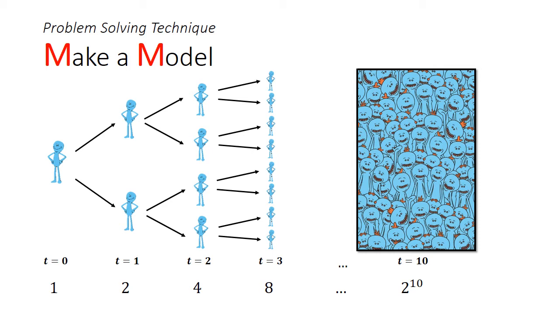where we get 2 to the power of 10 new Meeseeks created. The total number of Meeseeks now will be 1 plus 2 plus 2 squared plus 2 cubed, all the way to 2 to the power of 10. This is the sum of a geometric progression.